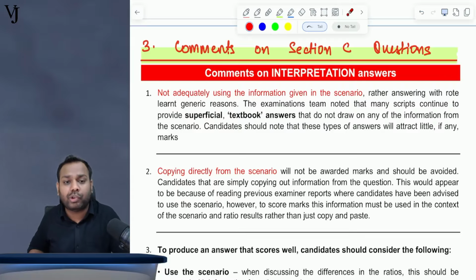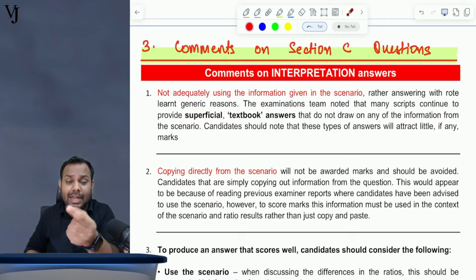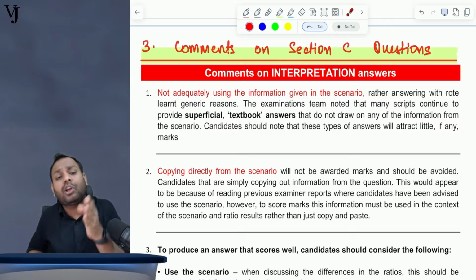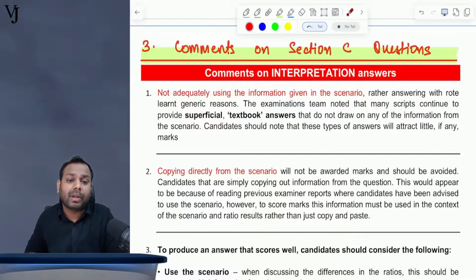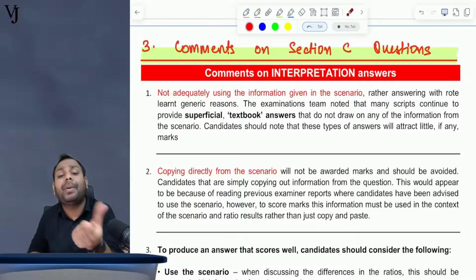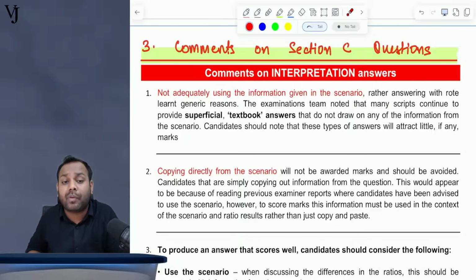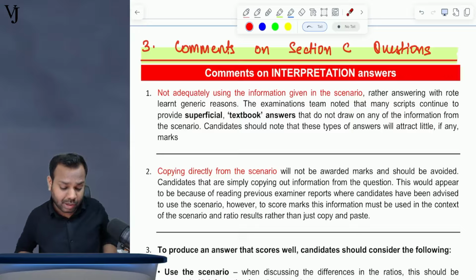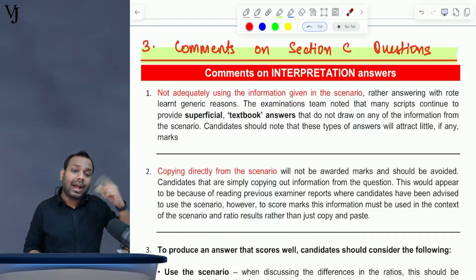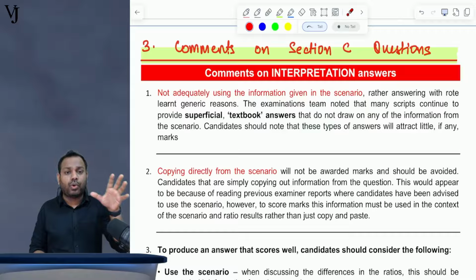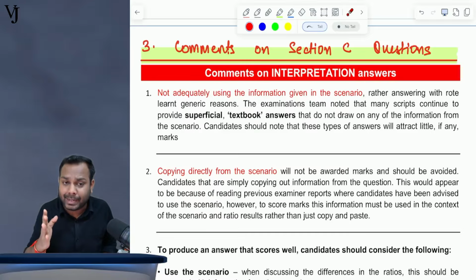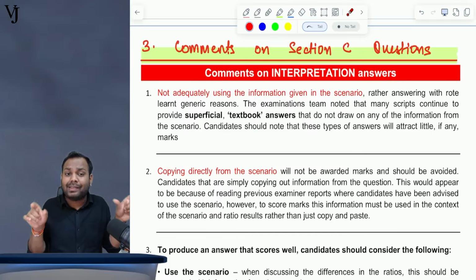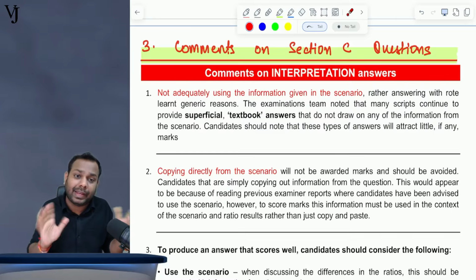Let's suppose there is a question about an airline company. I'm giving you an example. Gross profit decreased. Okay. Why gross profit decreased? Or operating profit decreased. Why operating profit decreased? The question was saying, in the last year, the flight took off for 100 times. In the current year also, flight took off for 100 times. So the number of flights in the previous year and the current year is the same.